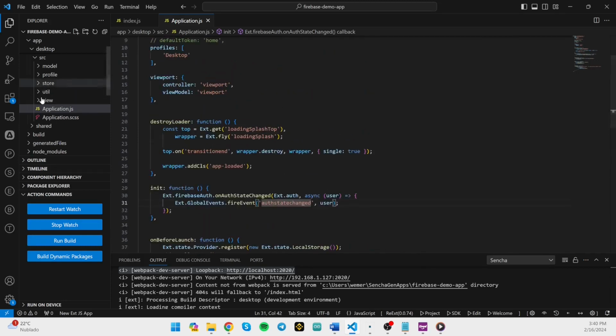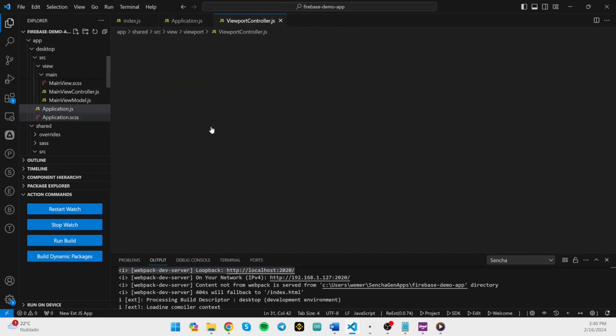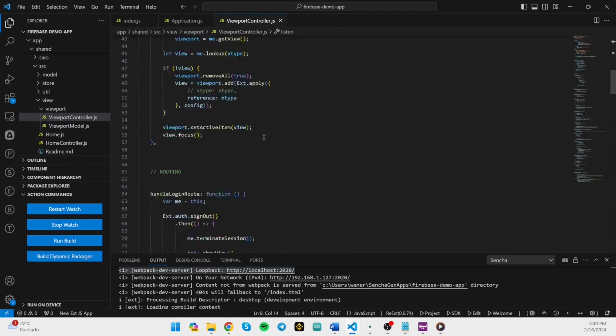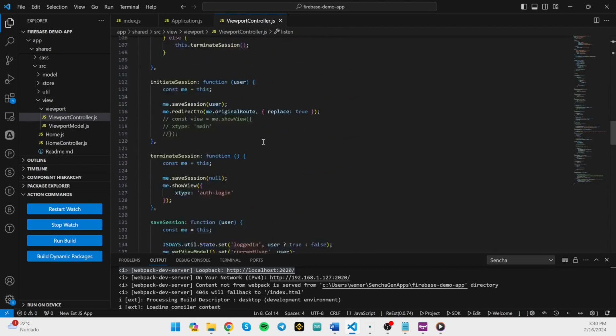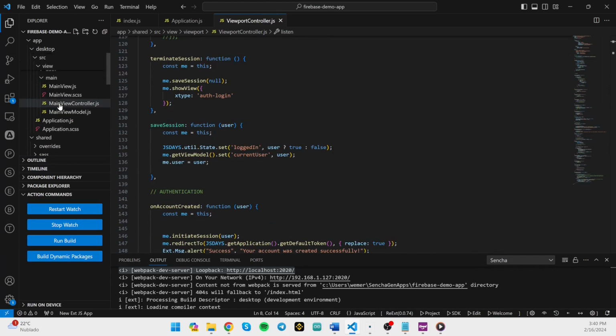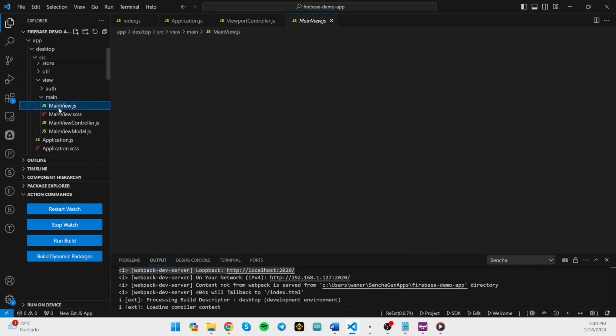Here we have our viewport, the shared folder. We have the viewport, and the viewport is one controller that will handle all the things we need to work on this application. But let's see our application design.